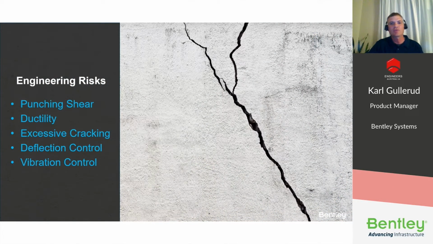And the push for thinner concrete floors and slabs increases the risk of issues that can occur. Thin concrete flat slabs, for example, are more susceptible to brittle failure modes like punching shear. They are also more susceptible to excessive cracking and serviceability issues like deflection and vibration control. To make things even more challenging for the engineer, accurate prediction of actual deflections and vibration is very difficult.